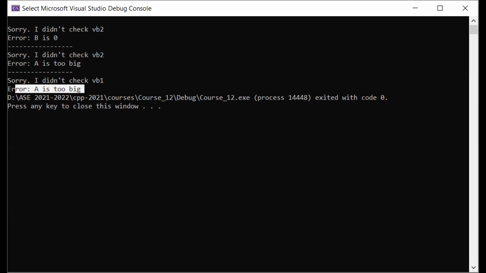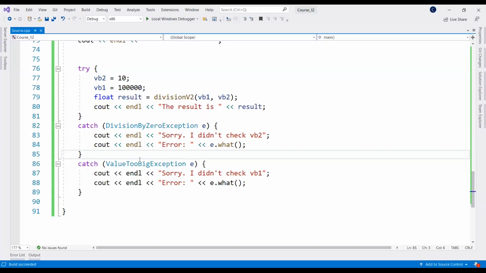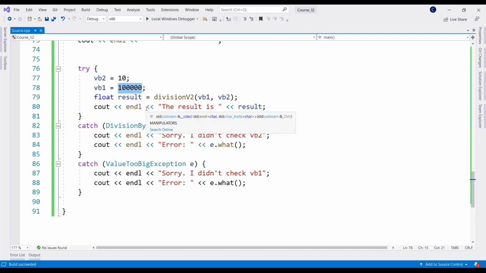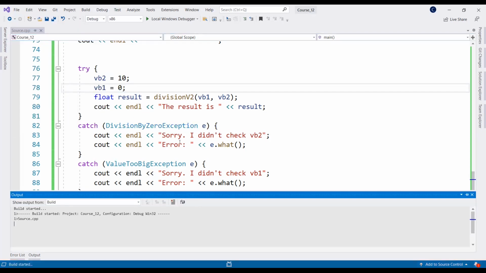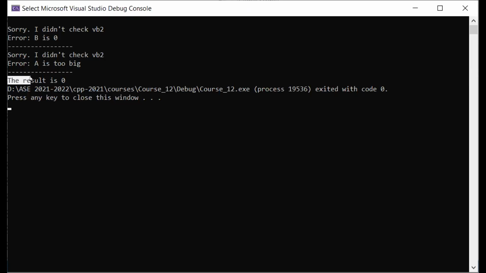Because we threw the value too big exception, and if you change, for example, VB2, now VB1 becomes 0 because this is the first thing that we will check. Now you will see the other message. Okay, debug start without debugging. Okay, now you see the result is 0.